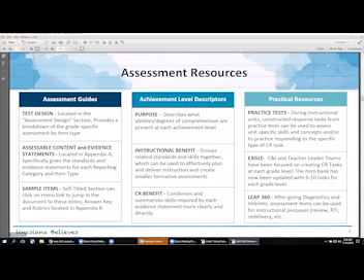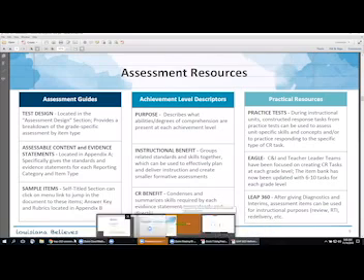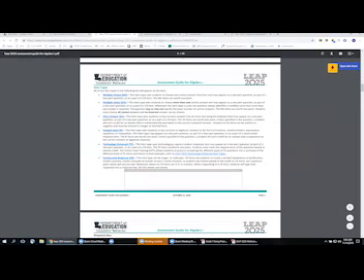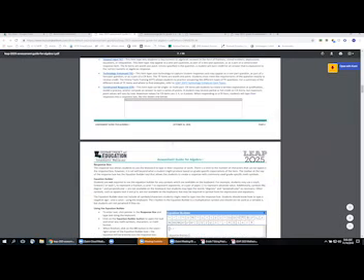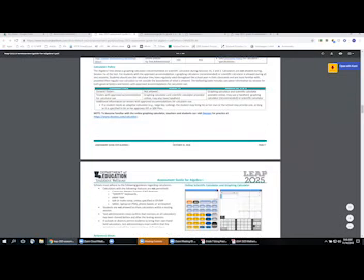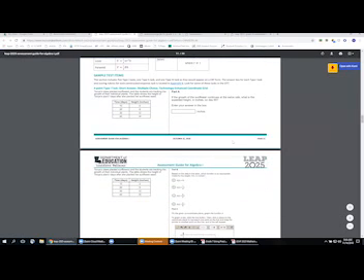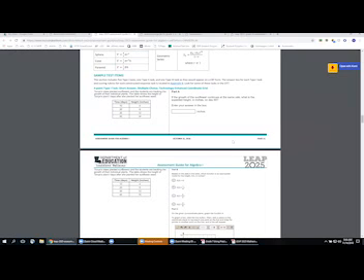Okay, I would also like to refer to the sample items within the assessment guides. So I'm going to go back to the assessment guide. I'm going to stick with the one that's in Algebra 1. When we're looking at sample items, the idea is that you get to see the different item types and what it looks like in your computer-based setting. Or if you're grades 3 and 4, we have sample items that are computer-based and paper-based. So you can see the difference in their appearance for students.